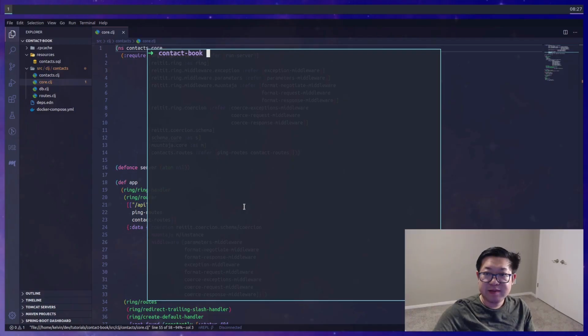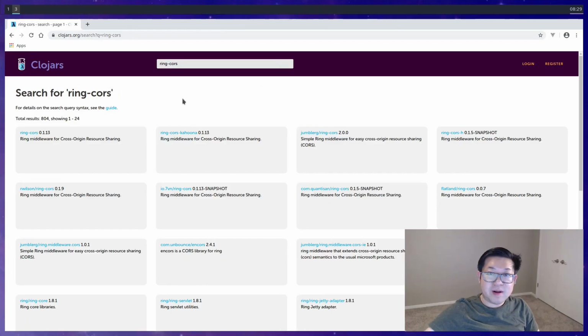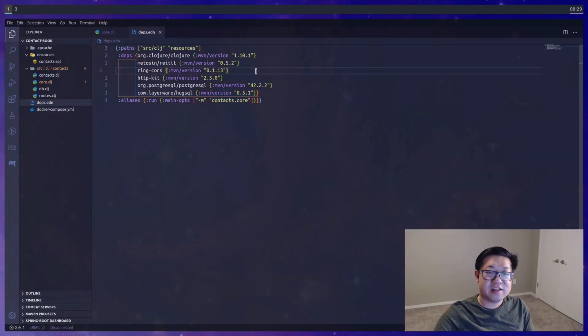Okay, so it's time to finally start preparing our app for the front end, and that means we need one more thing for our back end. So we're gonna go open up deps, and I'm not sure if I've already went over this, but you can find all the versions for packages and libraries for Clojure on cljds.org. And we're gonna be using ring cors here, so this is gonna be 0.1.13. And that's because our front end is gonna be disconnected from our backend server.